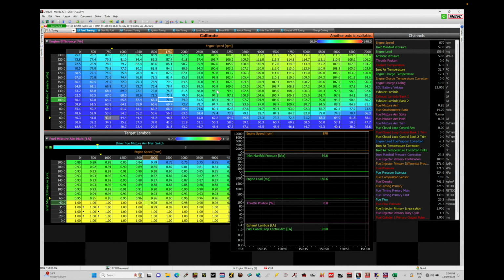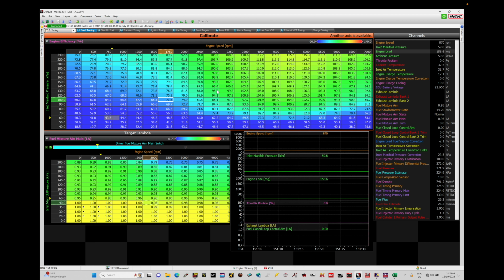Okay, so let's get started. We're going to be taking a look at understanding the differences between our air fuel that you'd see on a wideband gauge, units of lambda, and what fuel stoichiometric is going to actually represent here within the Motec. These are all related and they're also mixed together a lot of times, and it's a very confusing topic for a lot of people as they're starting to calibrate and tune within a VE style or airflow modeled system. Let's jump in here and try to break this down and understand what's going on here.